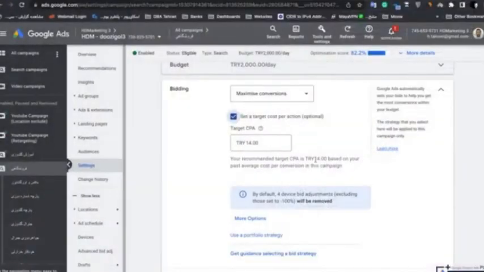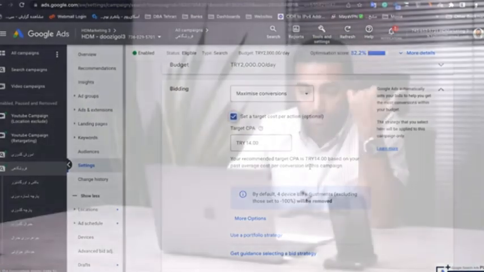Guys, it says your recommendation is based on past average cost per conversion. Guys, pay attention to the requirement. What was the requirement for maximizing conversions? First of all, it wasn't difficult. Based on your budget, it tries to achieve the highest conversion rate, guys. I'm telling you the minimum number of conversions per day it should have to be able to refine this data and then cut it. Let it do this work. It tries. It might lower the conversion rate, but it tries.